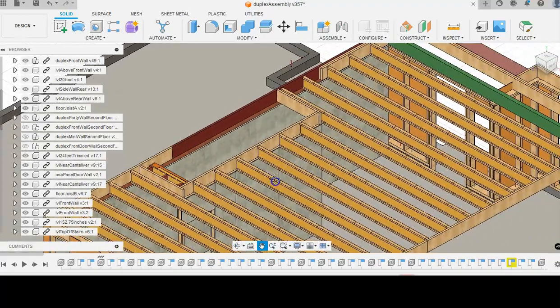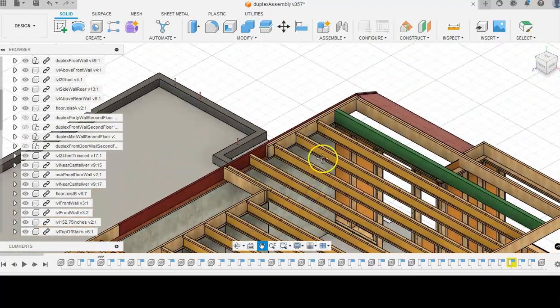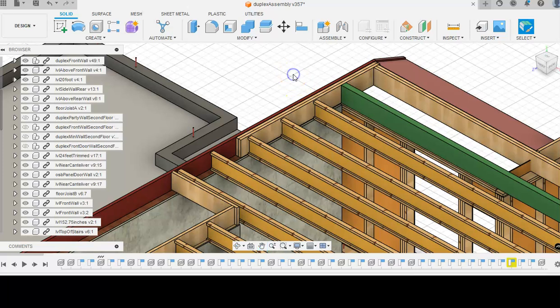However, if we come around to the front of the building, you can see that we have floor joists here which are needing to connect to the rim board, the triple thickness rim board, but there's no room for those floor joists to sit on top of the cat plate. So in this particular area, for these three joists, we need to rely on a Simpson Strong-Tie hanger to make that mechanical connection.